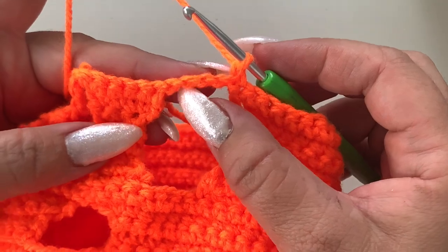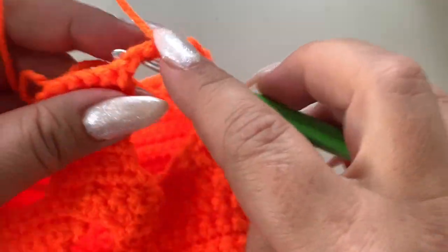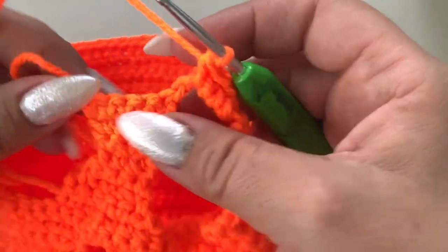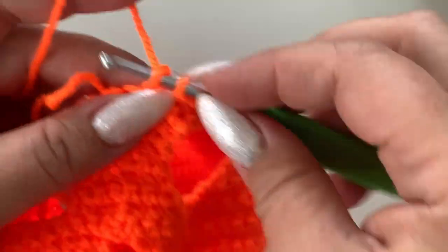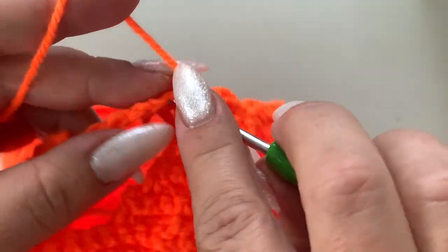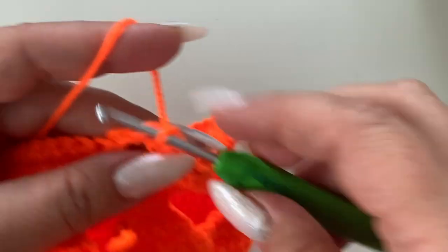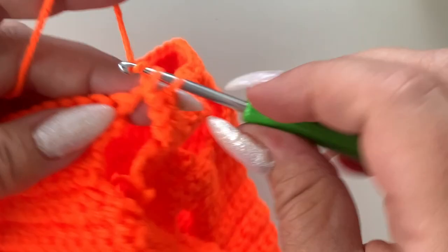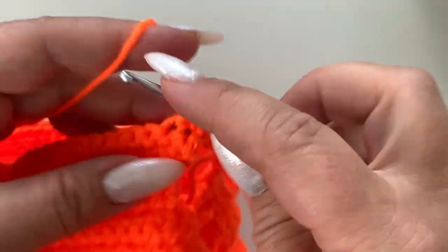Now go ahead and make 4 single crochets around your chain. So 1, 2, 3, and 4. Your 5 single crochets right here in the middle. 1, 2, 3, 4, and 5. And again, 4 single crochets around your chain. 1, 2, 3, and 4. And now from now on, work 1 single crochet in each single crochet from the previous row.